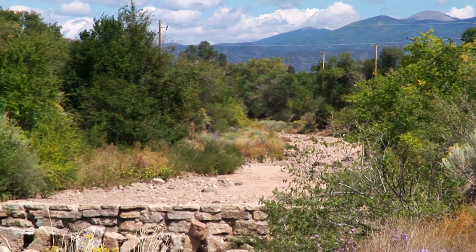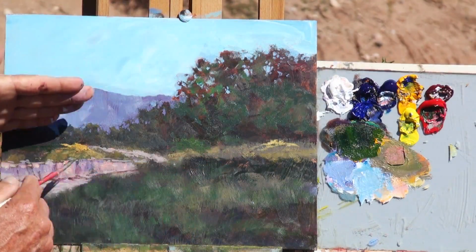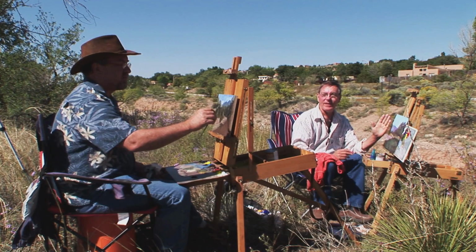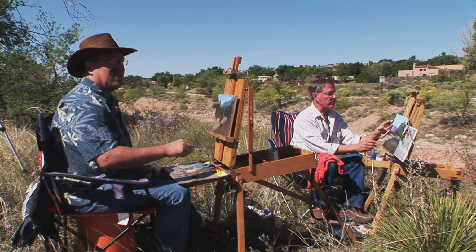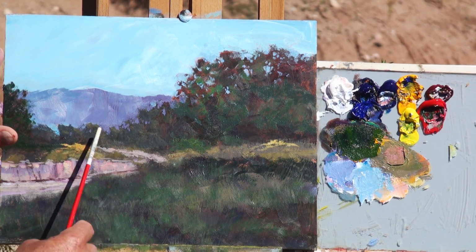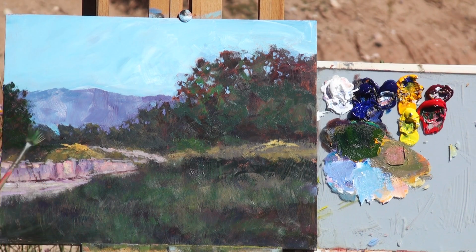As I'm doing this landscape, there's some bushes that are naturally growing over here, but I'm taking advantage of these because everything right now might just sort of run off the edge of the board. This tree here puts a border, a sort of stopping point for the eye on this painting. So I'm glad that tree was there. I may have put it there even if it wasn't, because this keeps my attention in the area of interest here and doesn't let it just fall off the edge. So this tree is a good compositional thing to have in this painting.